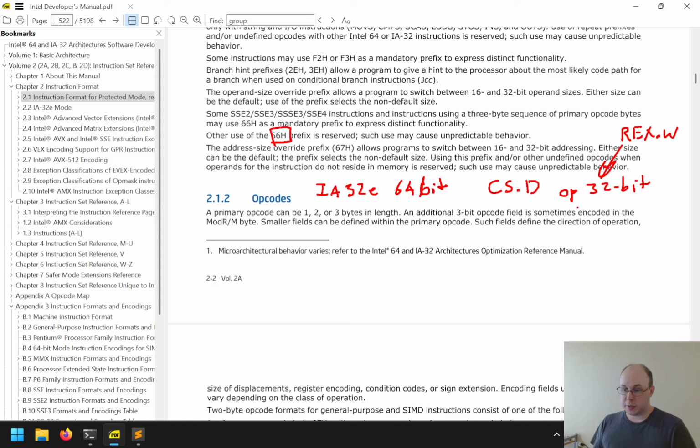Then what I would assume is that even in IA-32e 64-bit submode, since CS.D flag, the code segment D flag, specifies operand size's default as 32-bit, if we did 0x66 at the beginning of an instruction, or before an opcode, that would bump us down to 16-bit operands. And then we would use REX.W if we wanted to get the 64-bit, where REX.W takes precedence over the operand size override.